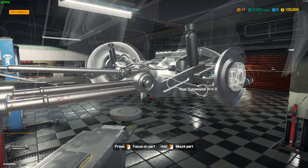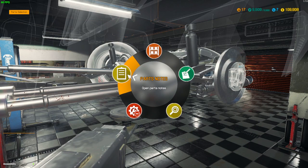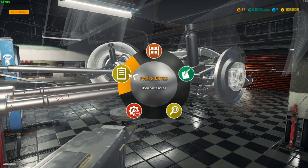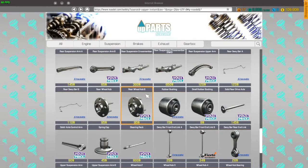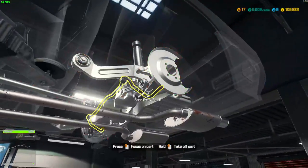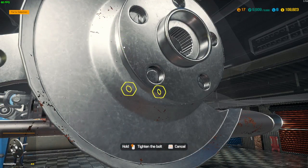Wheel hub 3. Rear wheel hub. I didn't buy a rear wheel hub? What? Is that not on my list, or did I miss it? Rear... Oh, I must have totally missed it. It was right under the wheel hub bearing. How did I miss that? That is crazy. I don't understand how I missed it, but okay. Just go ahead and grab one real quick. It's right here. How did I miss it? It was right there on the list. I was looking down the list. I don't know how I missed that, but whatever. It's right here. Brand new. Good to go.